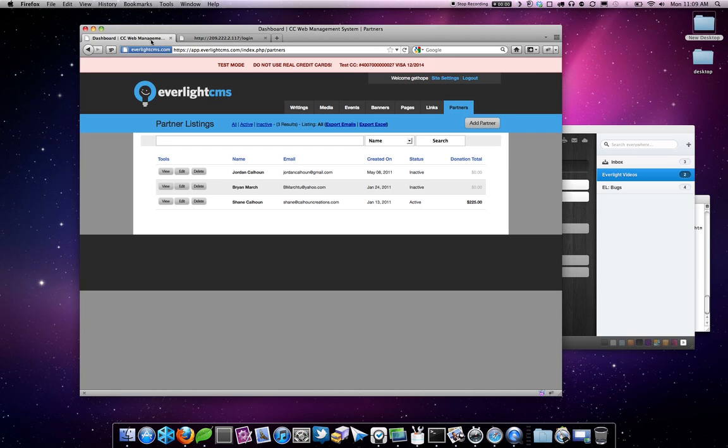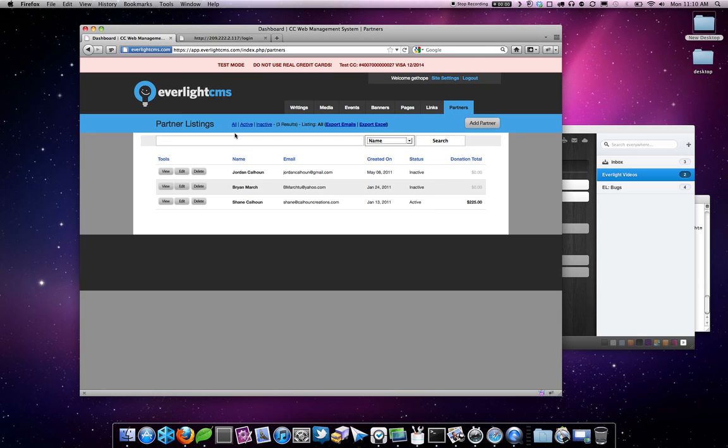So if we pop over here to Everlight and click on the Partners tab, you can see that so far we have 3 accounts on this current system. One is myself, and then 2 generic accounts. Right off the bat, because we'll end up getting a lot of accounts built up in this area, you have the ability to search for a partner by their name or email address to drill down really quick. All the accounts have a status of inactive or active. The active status is there if money has been given, and it makes things a little easier to drill through and see what are just empty accounts and what people are actually doing.